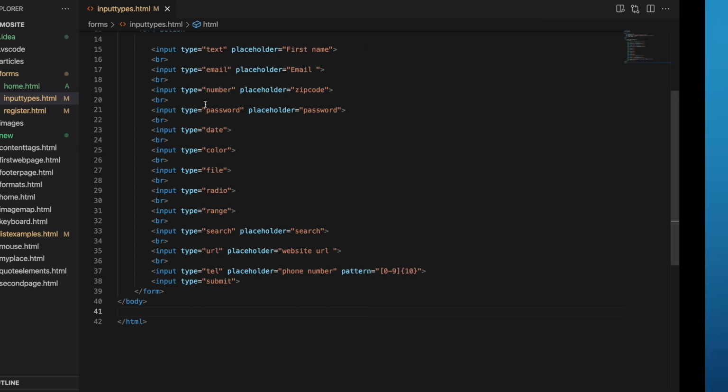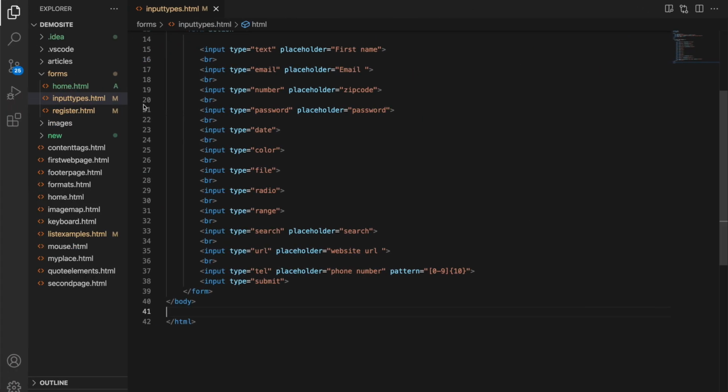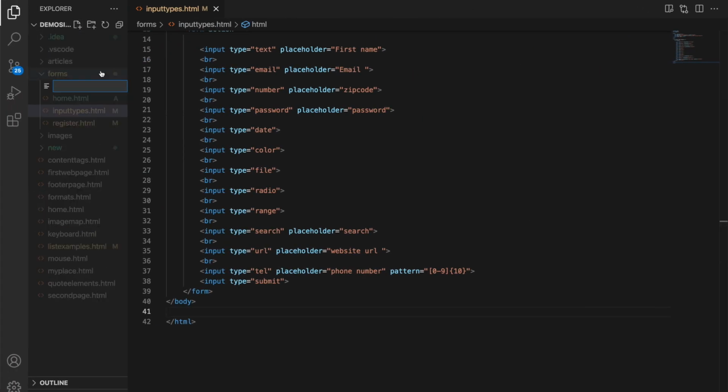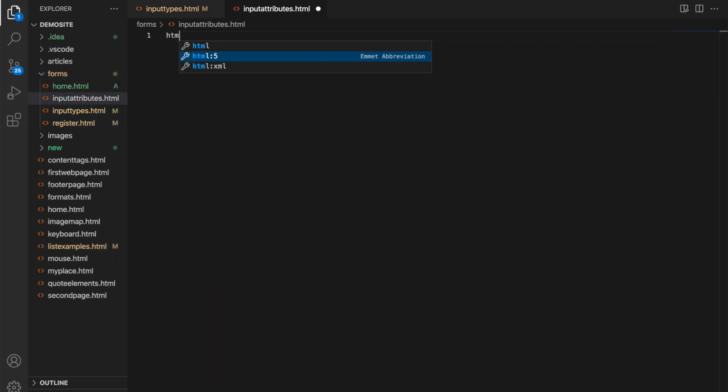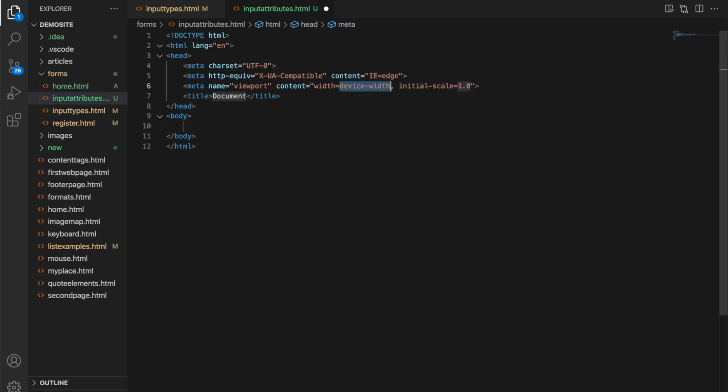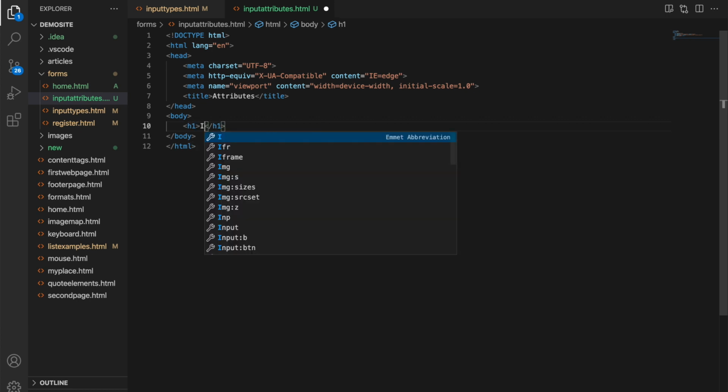For this, I'll create one more separate page, input attributes example, with an h1 heading.